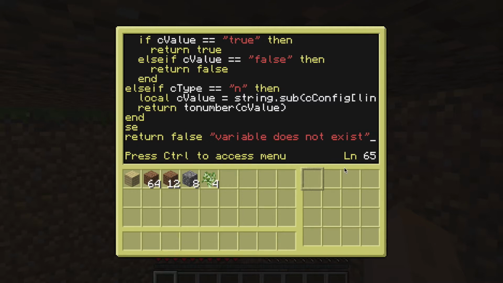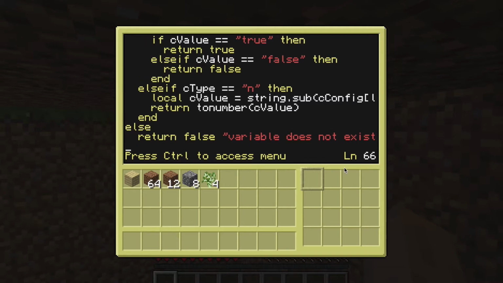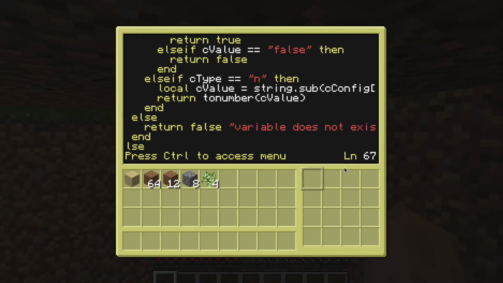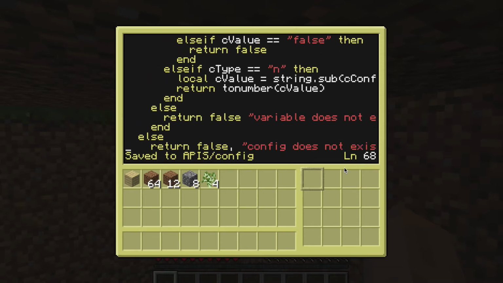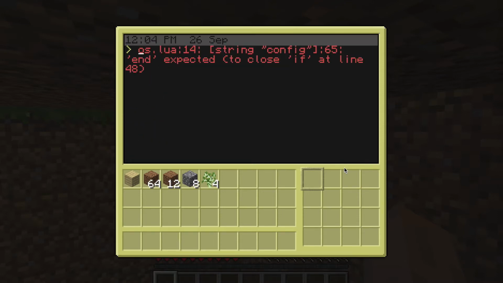Because it doesn't. So does that work? Nope. End of it equals if at line 65. An end expected at 48.